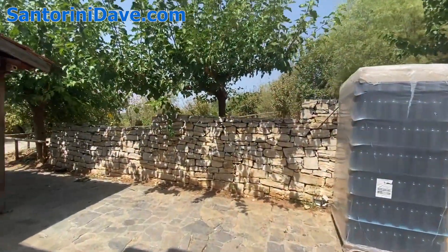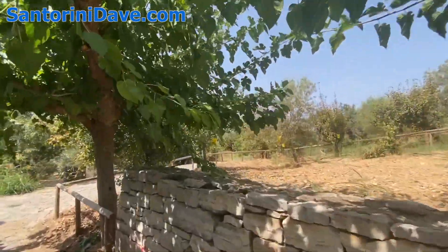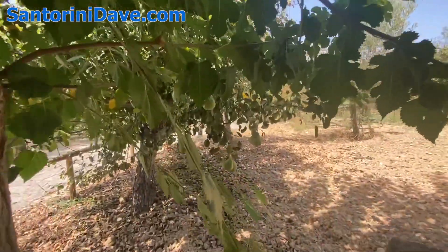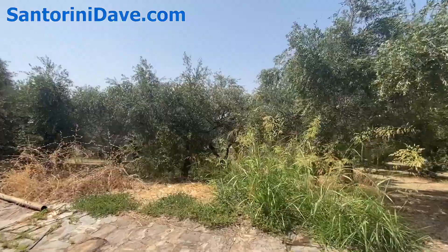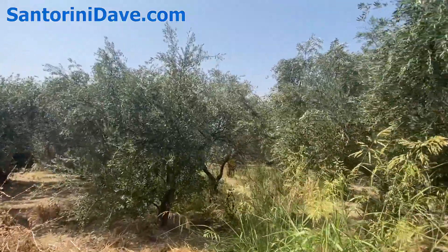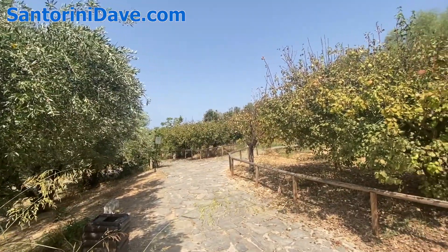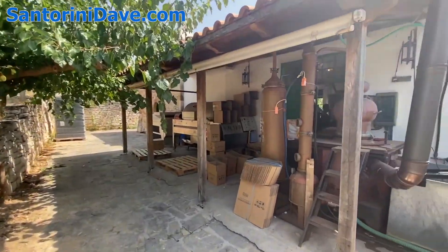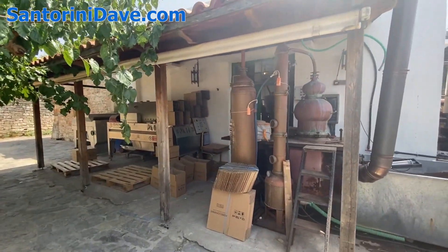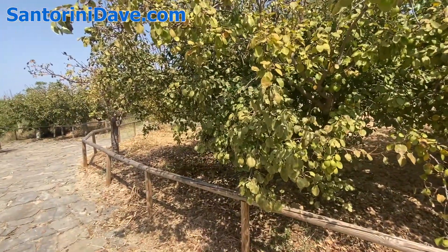It's about 15 to 20 minutes in the countryside outside the city. There's a pear tree right here — you can see the pears. Right over here is an olive tree grove, like everywhere in Crete, and then over there just beyond that are the wine grape vineyards. Just a beautiful place to tour and a great spot to have a bite to eat — very family friendly and super sweet. Agreco Farms on the outside of Rethymno, Crete.